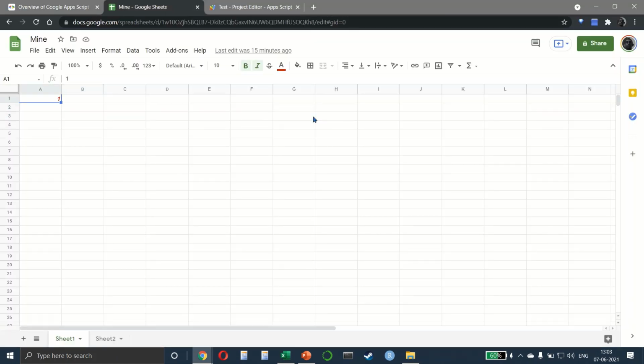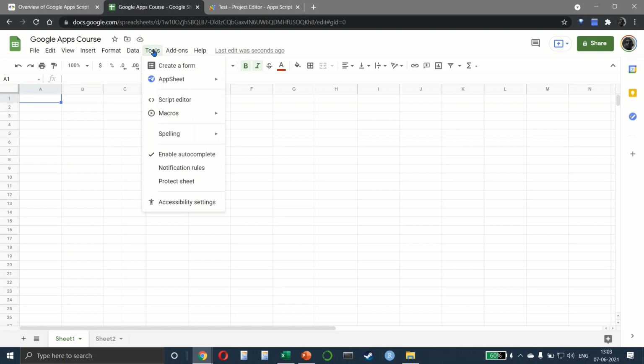Now we're going to work with a Google Sheet, and I'm just going to call this Google Apps course. When you go to tools, there are two different things that you will find. One is a script editor and the other is the macros.